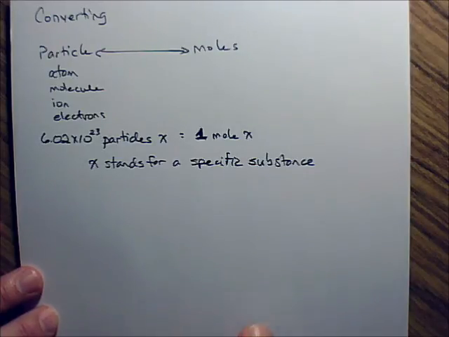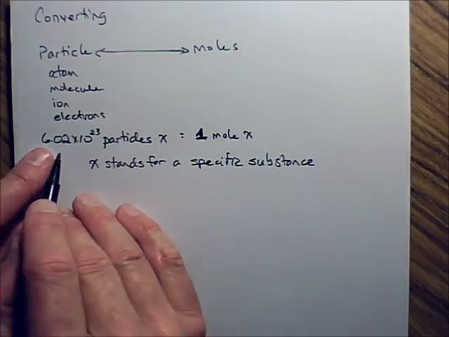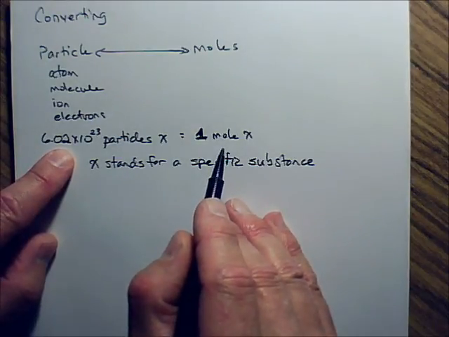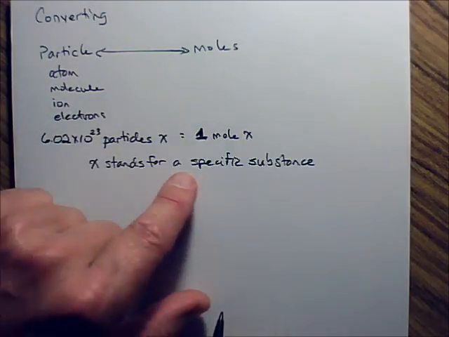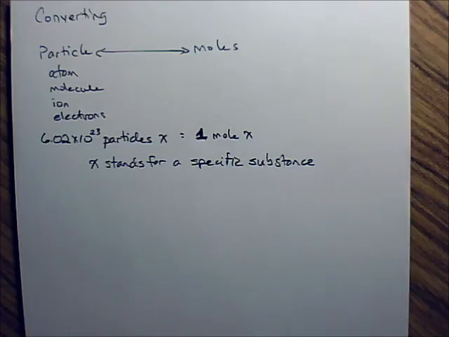So the basic process is the same. We're always going to need some kind of equality statement, and we're always going to put our starting amounts over 1. And we're going to build our conversion unit from that equality statement. What was the problem we just did before? It's converting from moles to particles or back again. You could call it that. Okay?